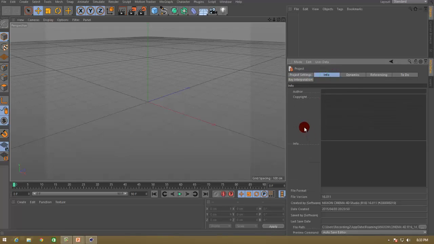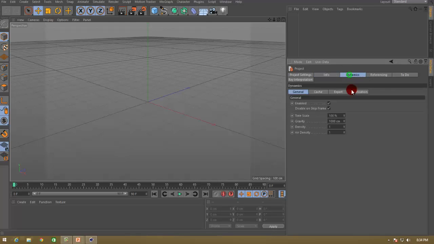Info means whatever we create over here. If you want to see your name on that product, you can fill this info form. So whenever you save that project and open it in another software or another Cinema 4D version, it shows that this project was created by someone, the author name is there. You can see the copyright, information about it, and lots of different things filled by the software over here.